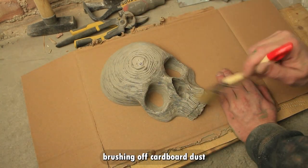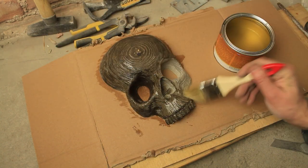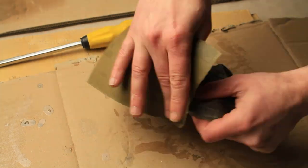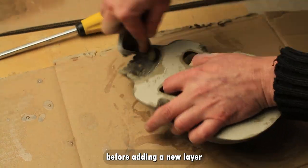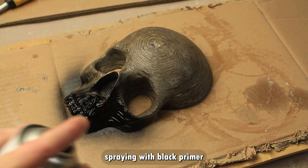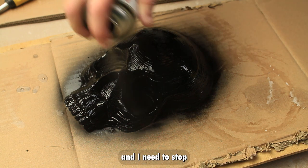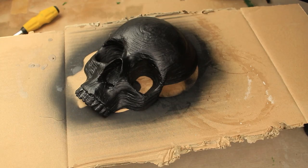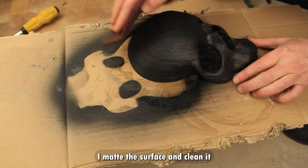Brushing off cardboard dust and adding a few layers of nitro varnish. Mat and clean the cardboard scalp before adding a new layer. Spraying with black primer to indicate when I will sand through the putty and need to stop. Every time before adding a new layer, I mat the surface and clean it.